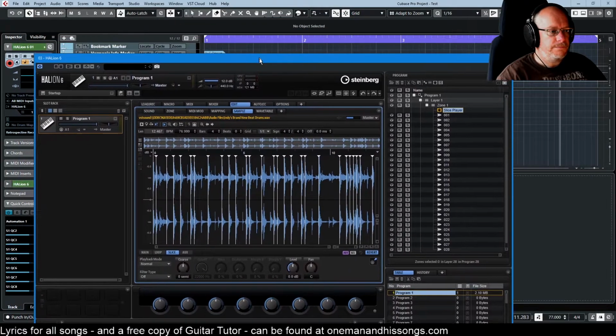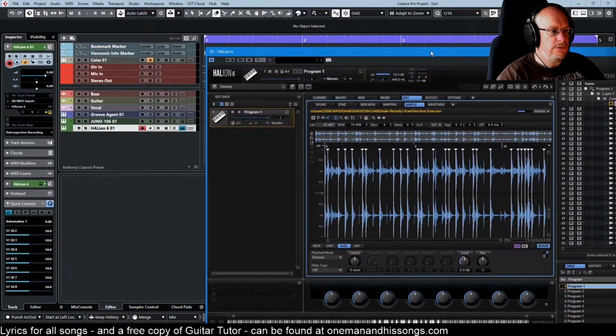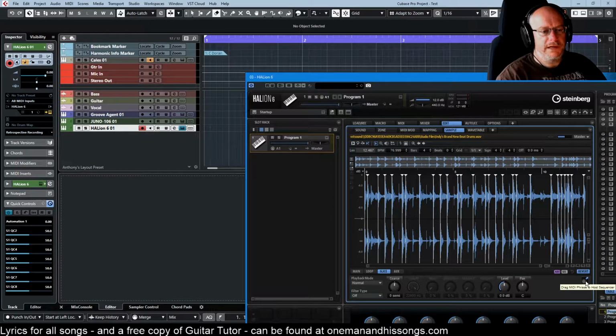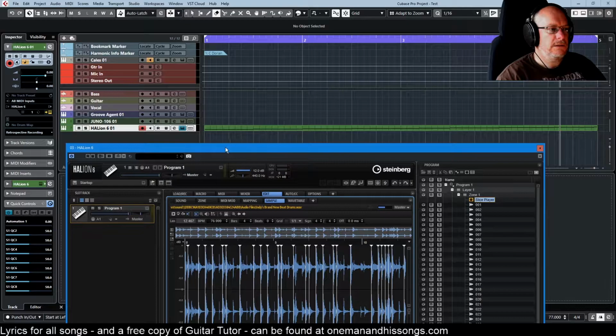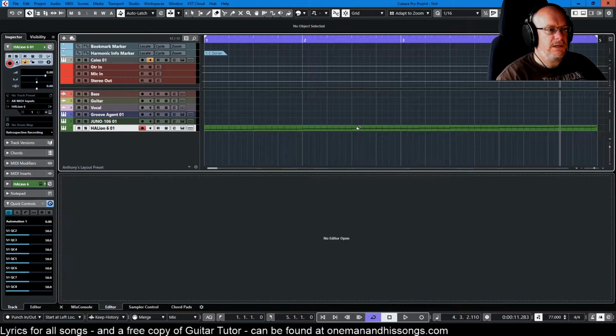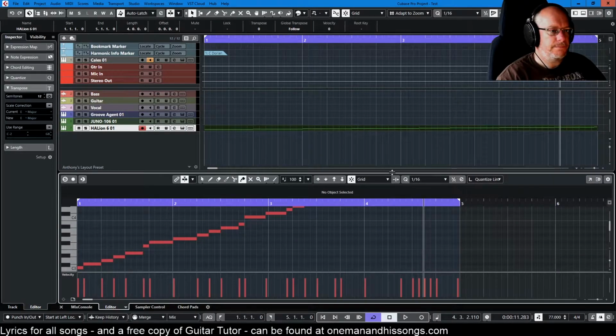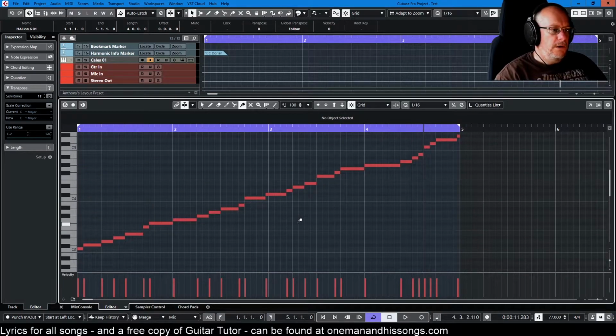But for now we're just going to pick this little MIDI icon up over here, drag MIDI phrase to host sequencer. We're going to do that. I'm going to drop it into Halion, close this window, and now let's have a look what we've got. We've got a load of stepped notes that represent that beat, but it's been chopped up into small notes. Each one of those notes represents part of the beat.